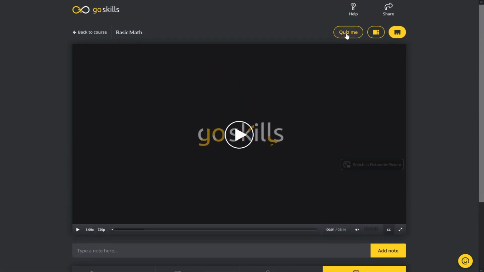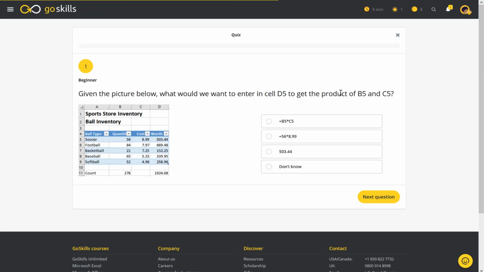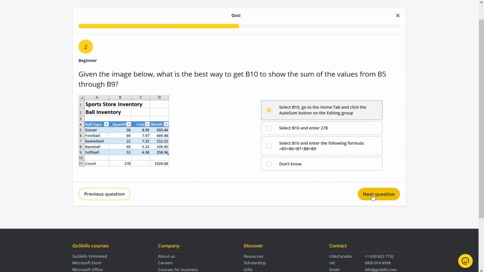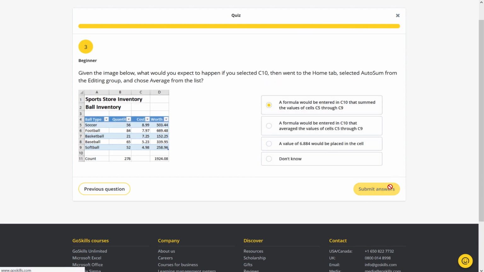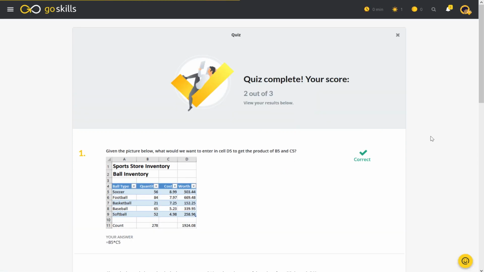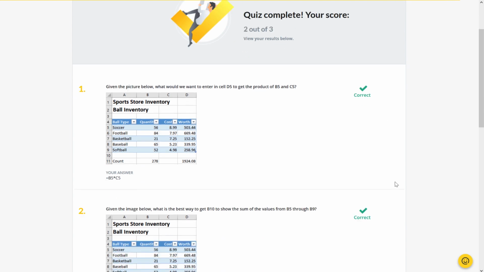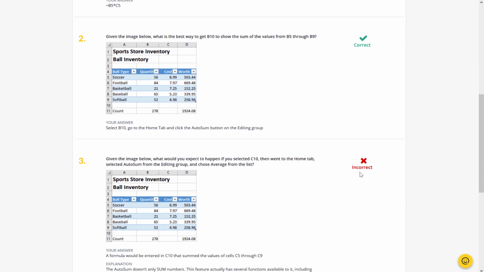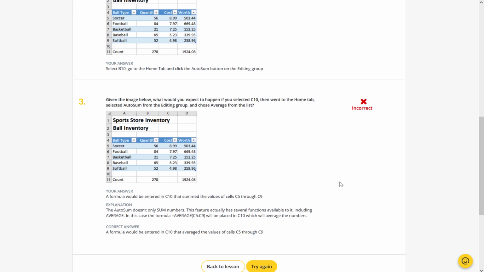There is also a short quiz at the end of every lesson. The quiz is typically 3 multiple choice questions. Once the quiz is submitted, you will receive the feedback or the results immediately. We will show you a nice green check mark if the answer is correct and a red X if the answer is incorrect. If it is incorrect, we will show you how you answered. We'll explain why that is not correct, and we will show you what the correct answer is.